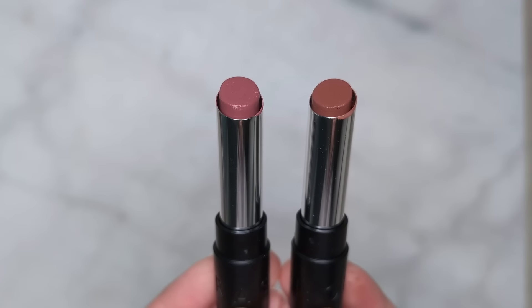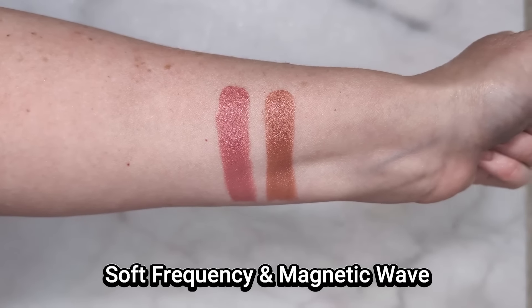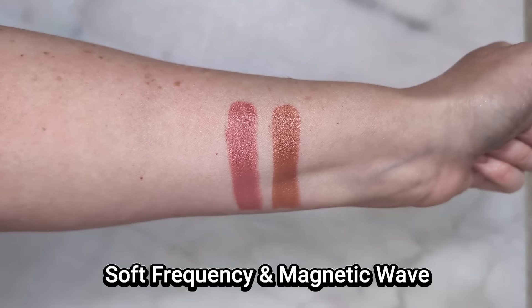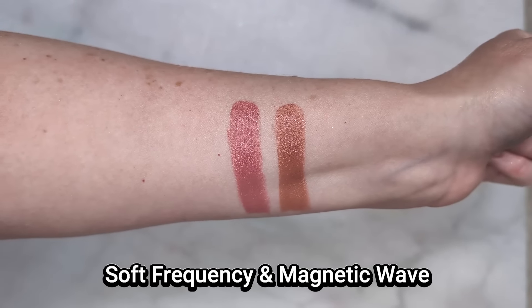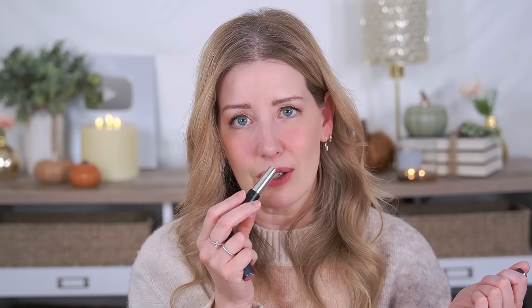I also got some lipsticks from Sephora Collection. First, two shades of their About That Shine lacquer lipsticks — $16 each. They're supposed to have a really melty, buttery texture, similar to the Tarte Maracuja Juicy Lips, giving a lot of shine, a lot of hydration — a hybrid between a full pigment lipstick and a lip balm. I haven't tried these on yet, but I'll insert clips of me trying them on so you can see the colors. Just from swatching them, they feel super comfortable, and the scent is very faint — almost like tea.